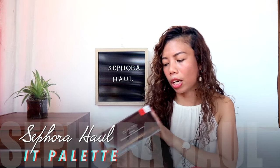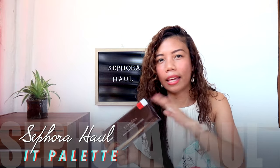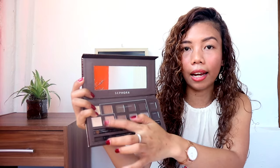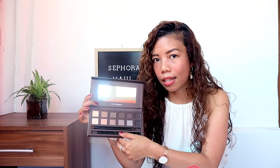This is an It palette from Sephora. It was released a long, long time ago and I'm so happy because it's a nude one — so it's just neutral and I can use it any time of the day. It went from 30 euro down to 8.99 euro. I haven't tried this yet, but I believe the darker shades are really pigmented. It states that it is eyeshadow, highlighter, and base. There's also a free brush and eye pencil — all for only 8.99 euro, so I guess it's worth the price. I also got a holographic highlighter — I just don't know why I got this one, but I was very intrigued with the color. From 26 euro down to 7.79 euro. I just bought it because it's on sale.